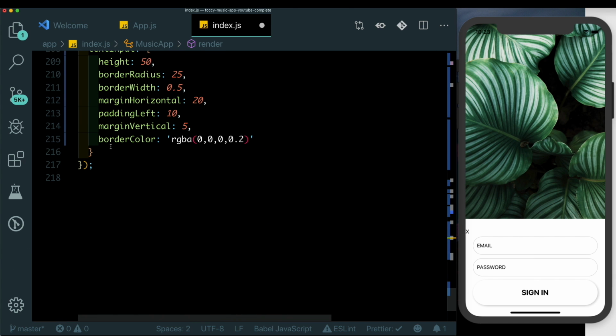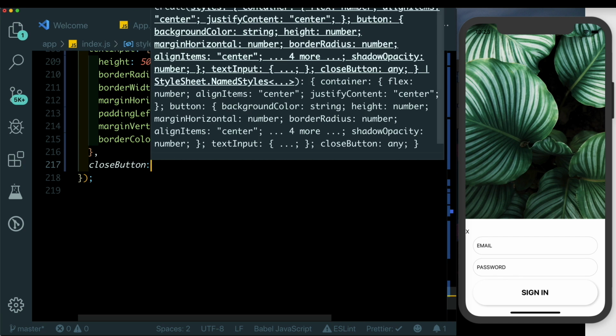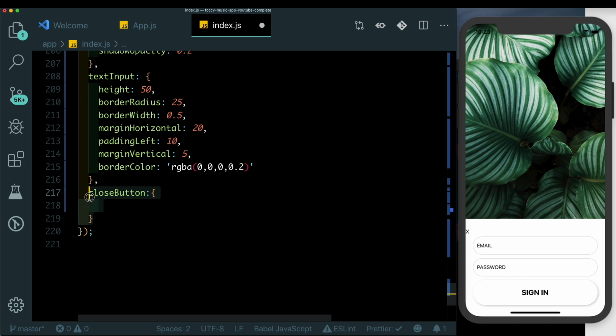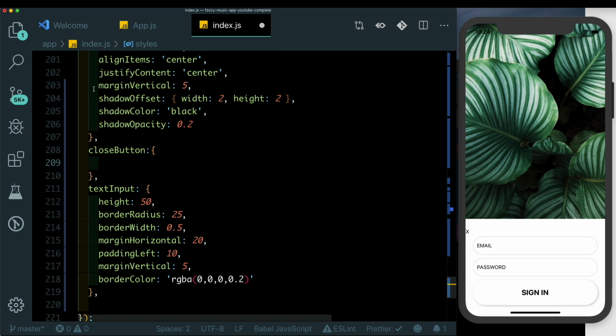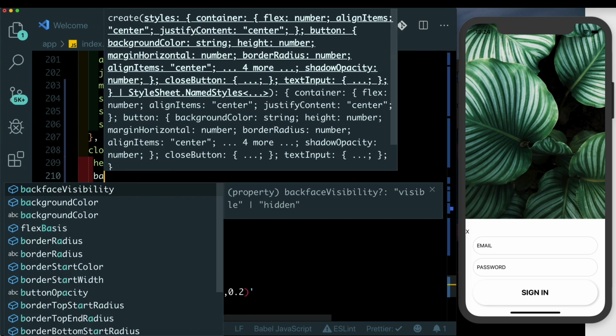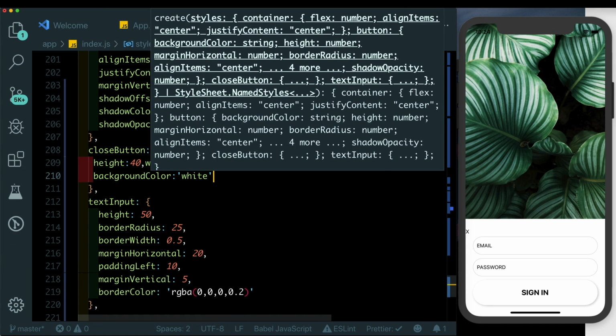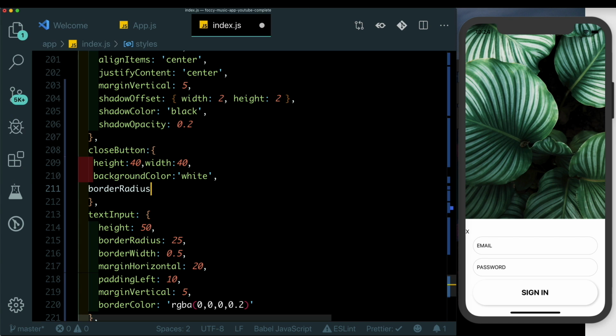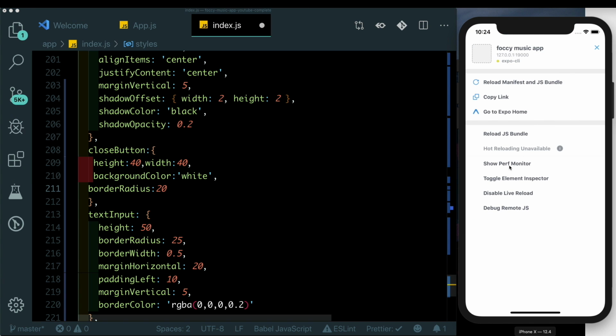Come down here. Let's set up that close button. I'm just going to move that above the text input. Let's give it a height of 40, a width of 40, a background color of white, a border radius of 20, and here let's just enable hot reloading.